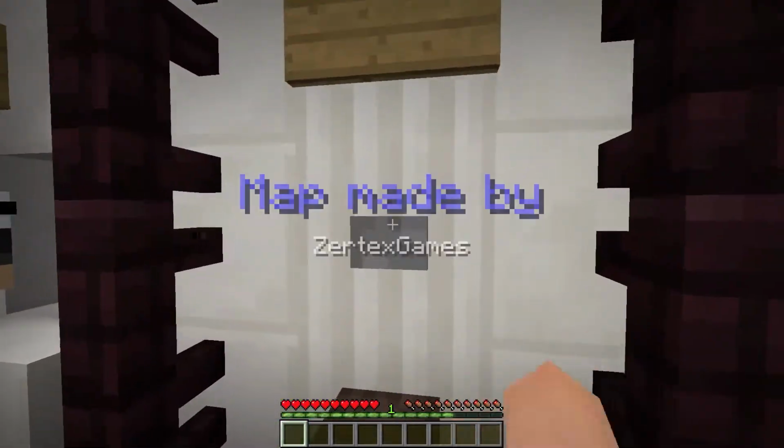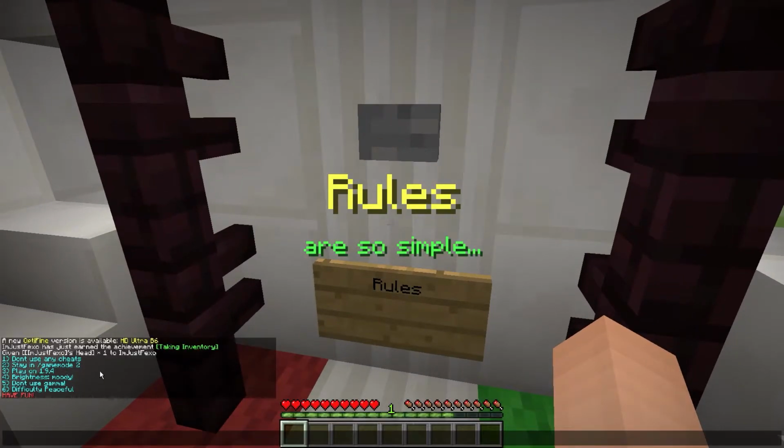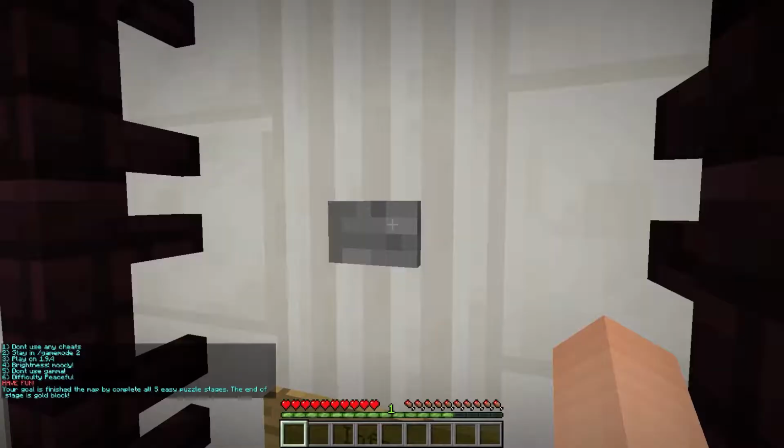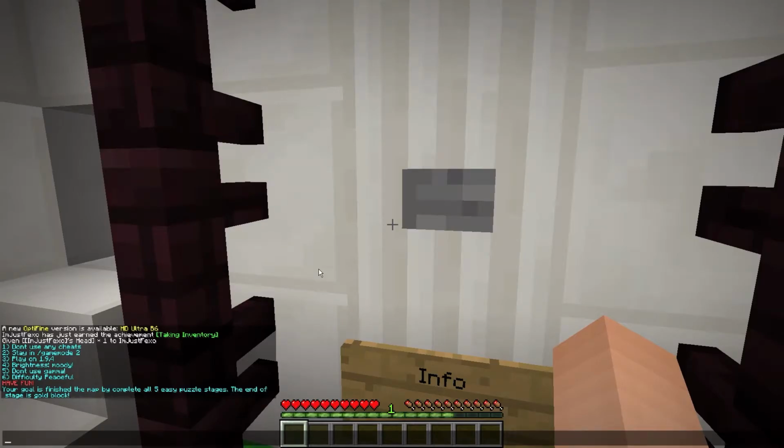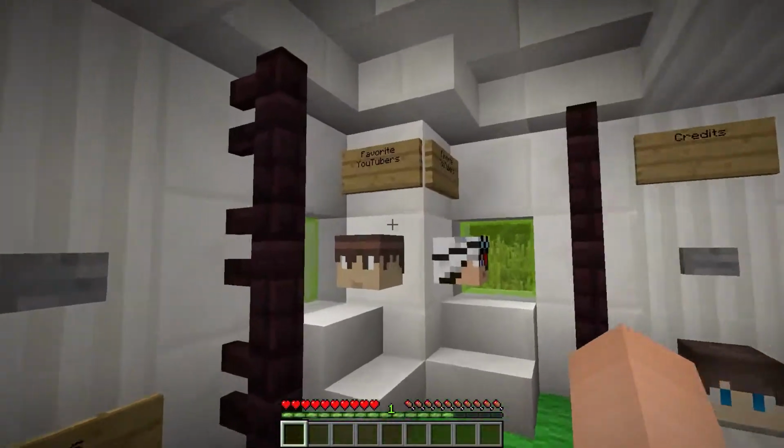Okay, so what do we got? Some credits, rules, blah, blah, blah. Info, what is this? Your goal is finish the map by complete all 5 easy puzzle stages. The end of stage is gold block. I feel like this guy's first language is not English. Anyways, what do we got over here?